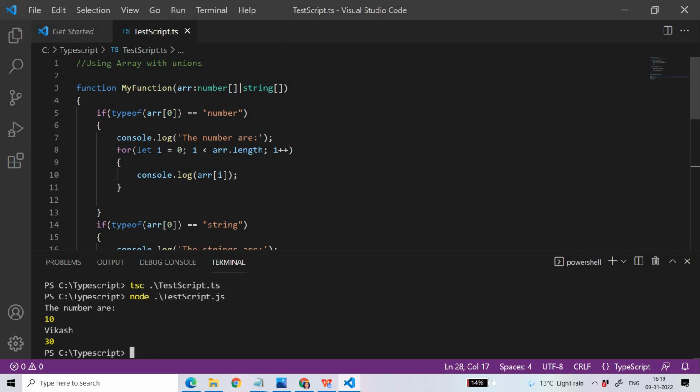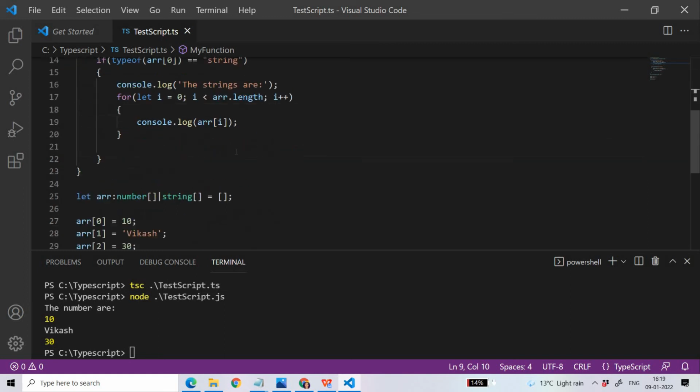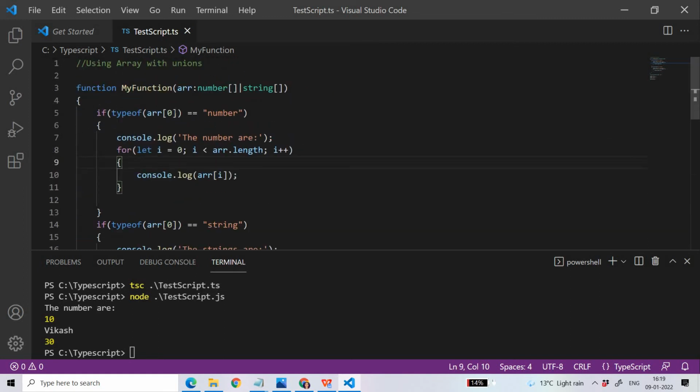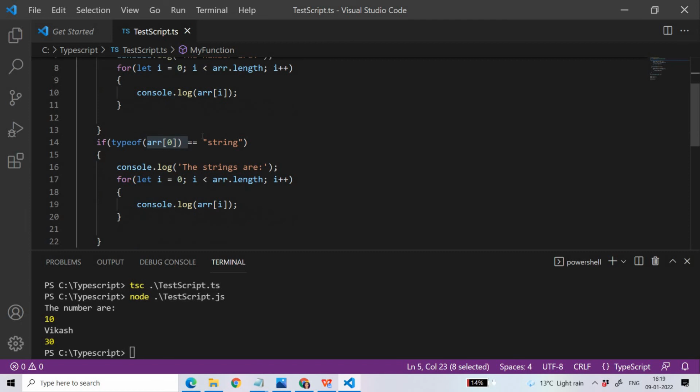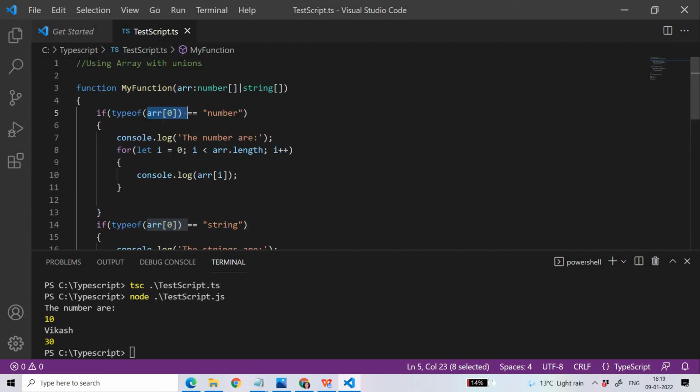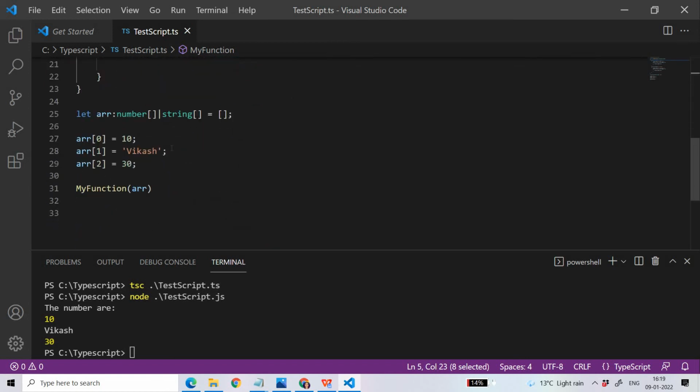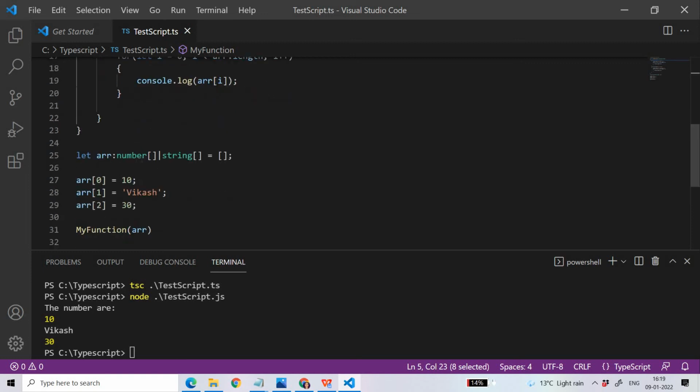So you need to take care: if you need every element to be tested inside the array, then in that case you can put this for loop first, and inside that you can check the types. Okay, but the code that we have written here, because I had to use this array.length, that is why I used this, otherwise I could not have used this. Okay, so this is just for demo purposes. If you have to find out the type of every value that you have stored in the array, then inside the for loop you can individually check the type of the values. Okay, so it can be a heterogeneous array even if it is of type number and string, so that will be the case.